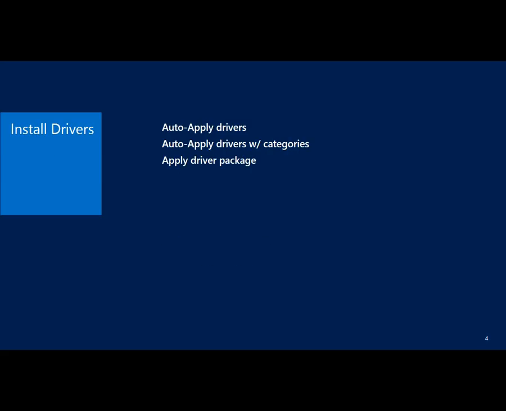All right, so enough talk about this. The easiest way to really understand it is to go see it. There are 3 scenarios. There could be more, right? You could actually build a run command line to do all of this manually if you wanted to. That's generally not such a common step, right? But you could. These are the 3 scenarios for driver installation, driver management that ConfigMgr offers for you. There are 2 steps that will automatically identify and apply drivers for you, and the third where you just basically have complete control over the process. I'll show you all 3 of these and also show you how you can see some of the differences, and then we will move on to a couple of other things and wrap up.